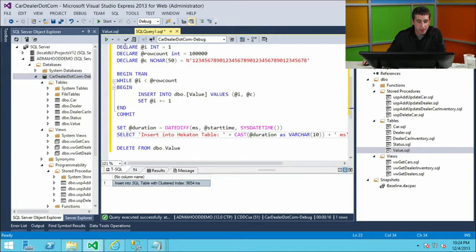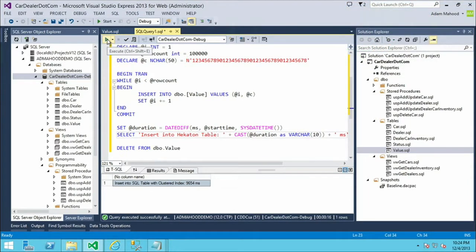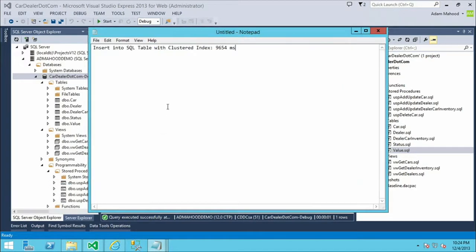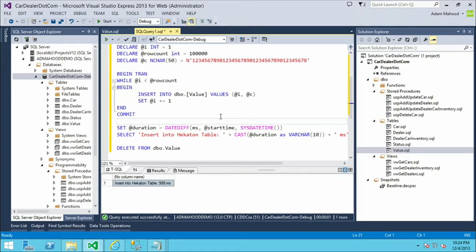So let me just go ahead and execute this again. Let's hope the demo gods are on our side and get us a good perf gain here. And it looks like we actually have, just by doing a few clicks in the project system, a few T-SQL changes, about a 10-fold reduction in our while loop. So getting some awesome perf gains already. However, we are not done yet.